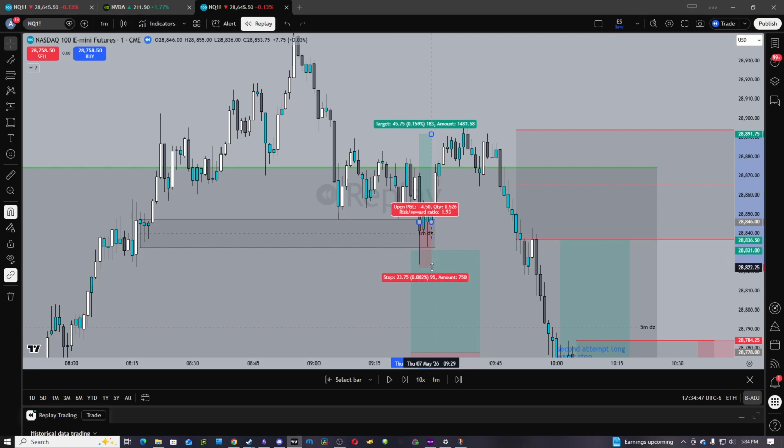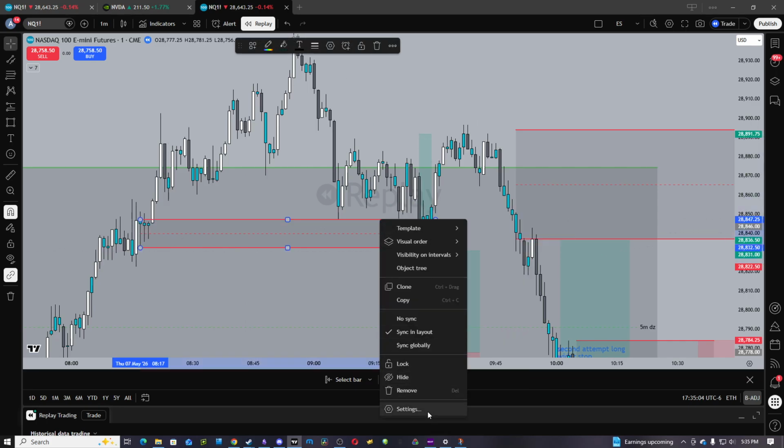I had a very tight stop, and that was honestly the bigger problem. I had a very tight stop. Had I done like 25, I would have been fine. Or at this point right here, maybe I wouldn't have gotten filled on the stop out. But anyways, this 1 minute zone did end up working.